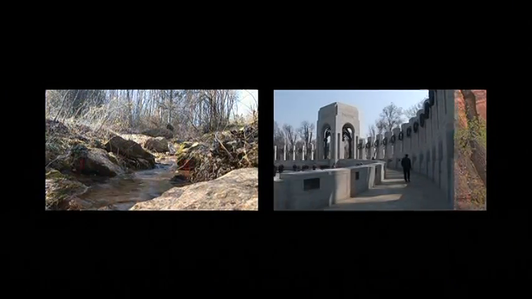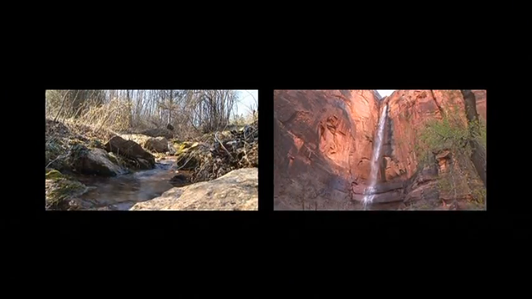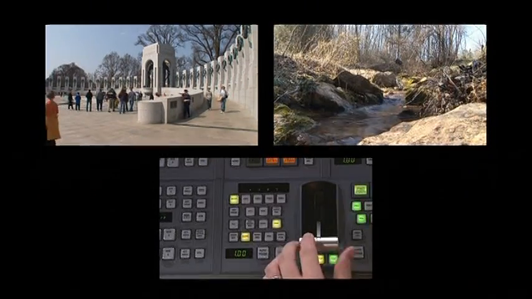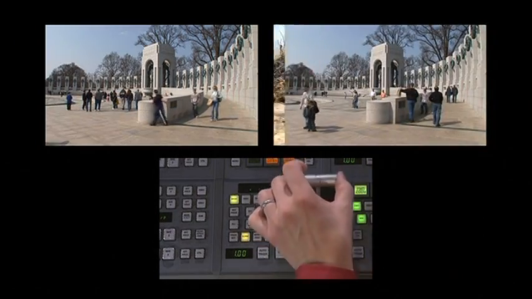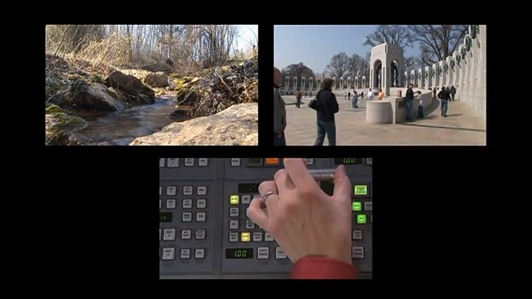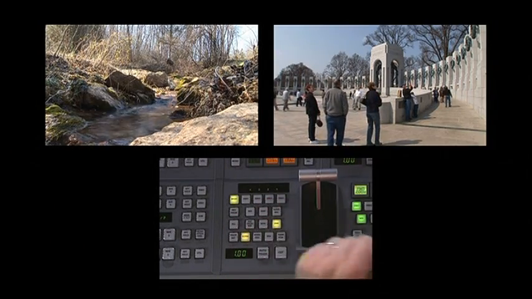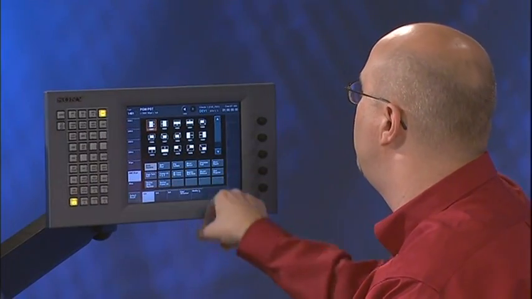In this case, I'm simply doing a standard slide over. Now I'm not using any keys to accomplish this. I'm simply having what's on program, selecting something on preview, and actually being able to do the effect. The way that you select a DME wipe is just as simple as a regular wipe. If I double punch the DME wipe button, up on the menu pops DME wipes.